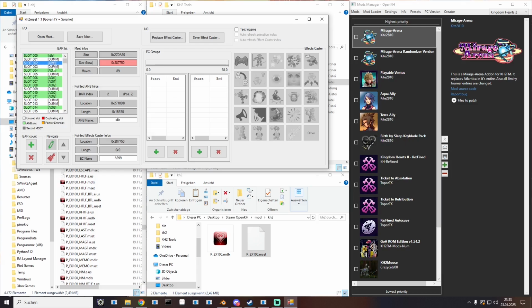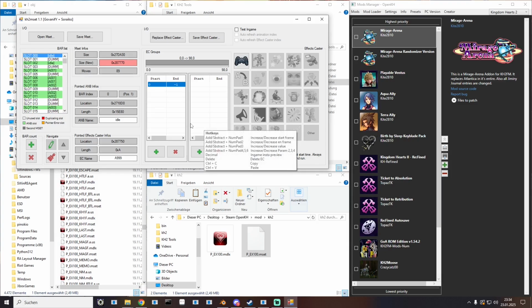Same applies for here automatically, and there we will add, clicking on the green plus and adding this one. Start frame will be 0, end frame will be -1, which symbolizes the end of the animation. This is needed for idle animations, walking and run stuff, such things. Otherwise, they will just run in place or something like that, and we don't want to have that.